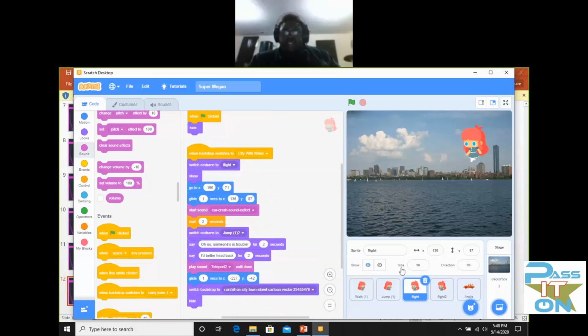As you can see, now we're in the city scene with the waterfront. When that backdrop switches, it switches to this character, and it shows her movement, where she's going. Exactly.